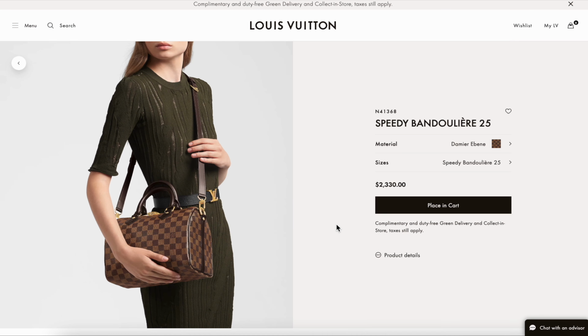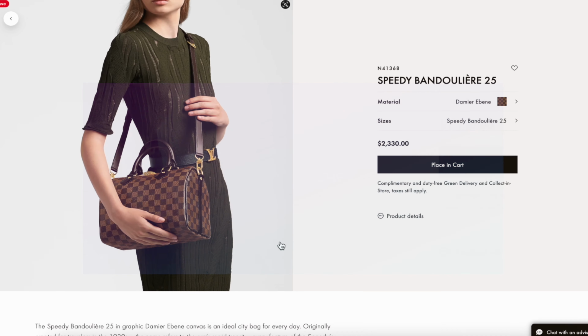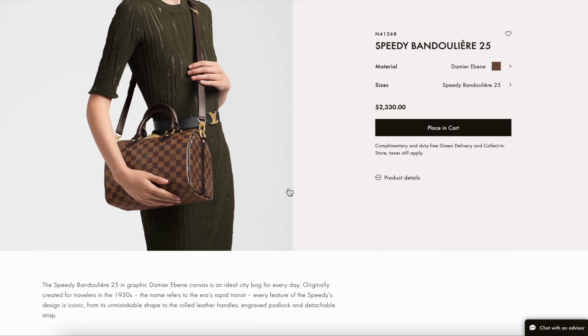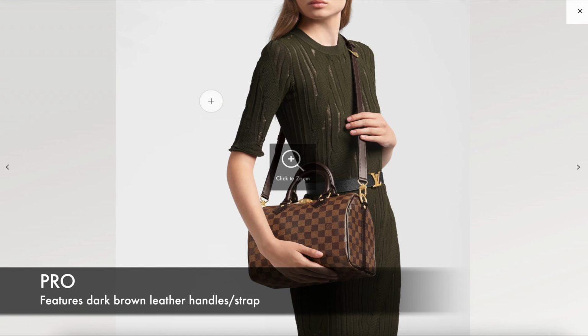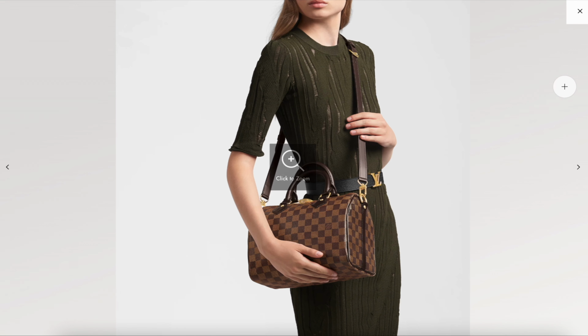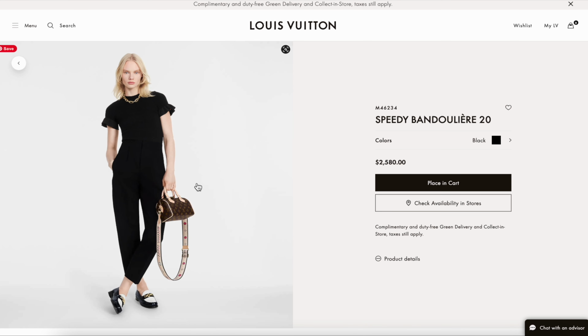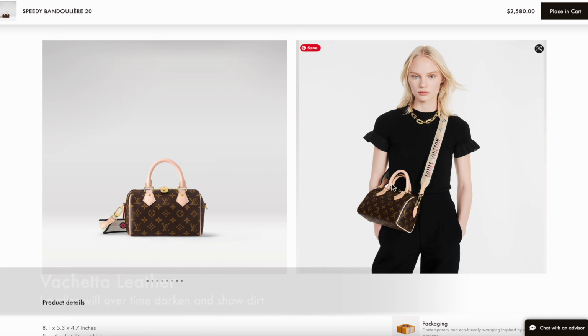Now, for my opinion, for heavy duty use where I'm using it every day, I really like the damier ebene version because I just feel like it's easy to take care of. Like if there's a mark or dirt on it, it doesn't really show compared to the azur version that's a lighter color, and it also features this dark brown strap and handles, as opposed to the vachetta that you see in the monogram version, which I'll show you right here. It just shows wear so much faster with this version.